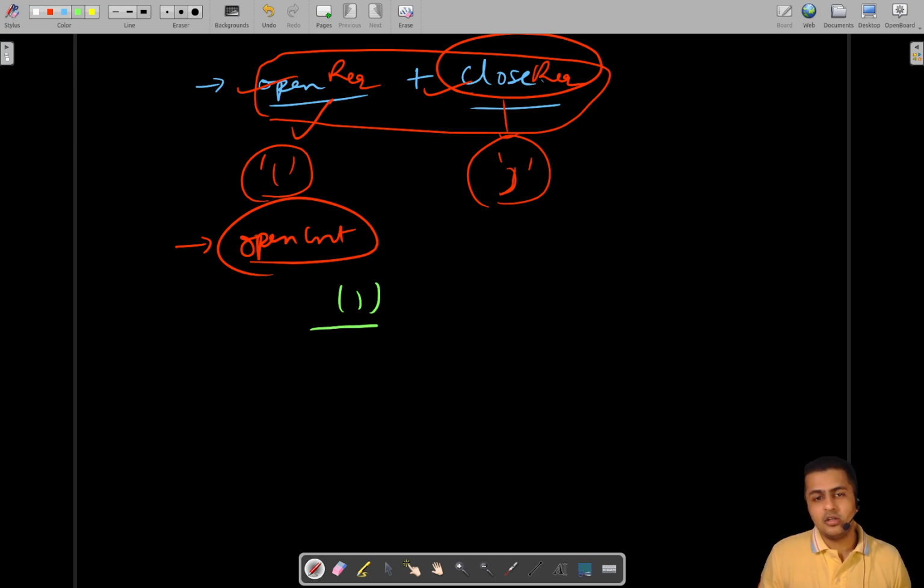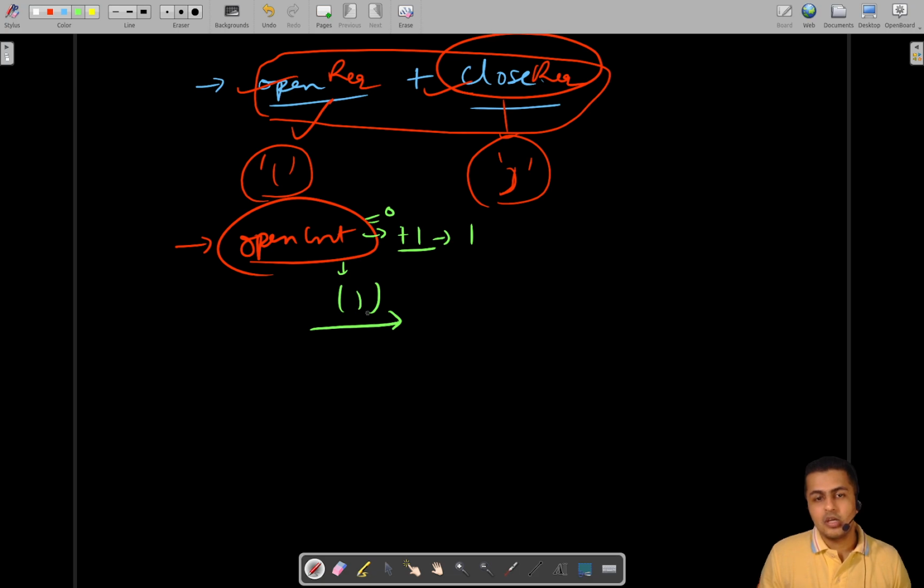So you will be visiting the characters of this particular string one by one from left to right direction, and when you are seeing an opening brace, then you will increment your open count, which will be initially 0. Okay, so this time it will be increased by 1, so it will be plus 1, so it will result into 1.